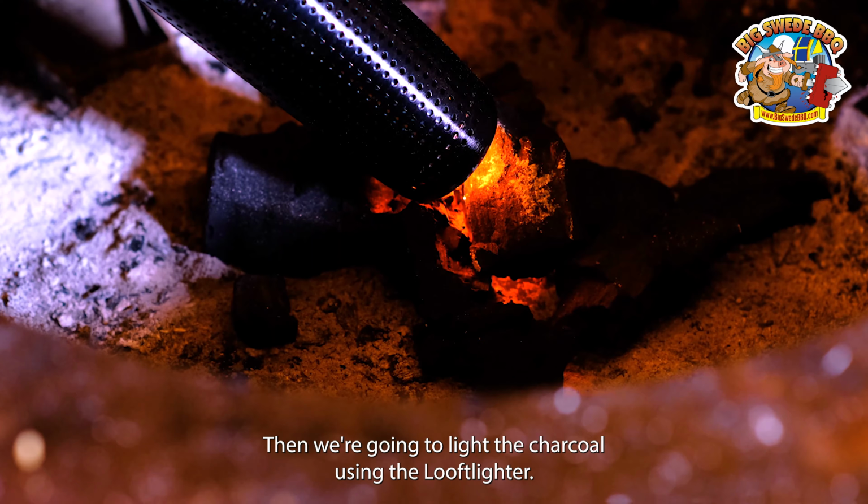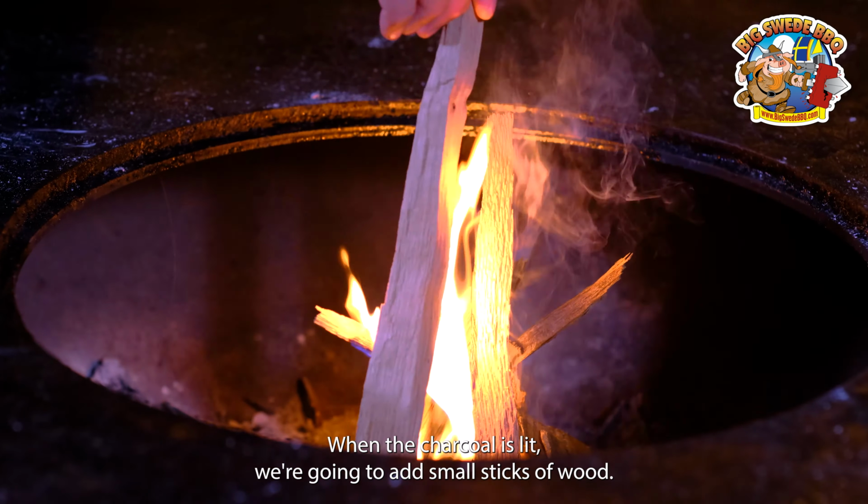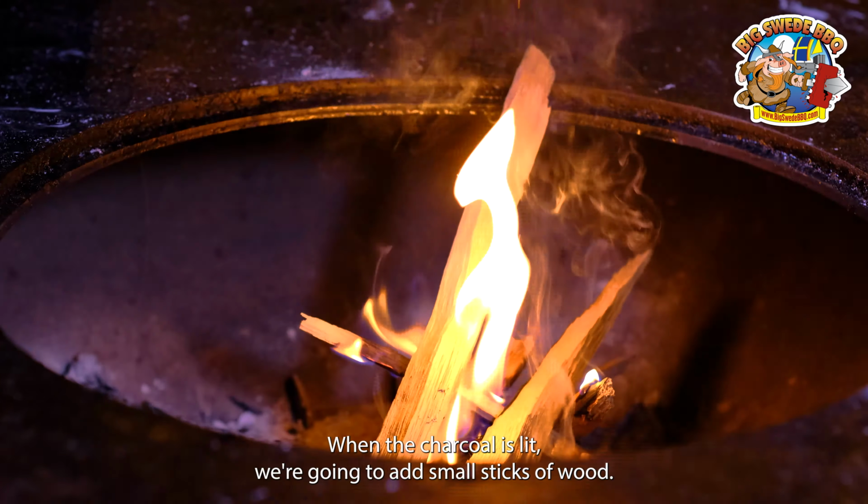But first, we need to light up the Arteflame grill, and here's how we're gonna do that. We're gonna start by adding a bunch of lump charcoal to the middle of the grill. Then we're gonna light the charcoal using the Looftlighter. When the charcoal is lit, we're gonna add small sticks of wood. Then we're gonna keep adding larger and larger sticks of wood until we have a good fire going.